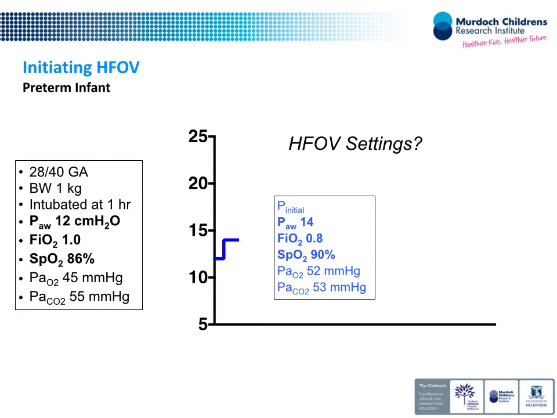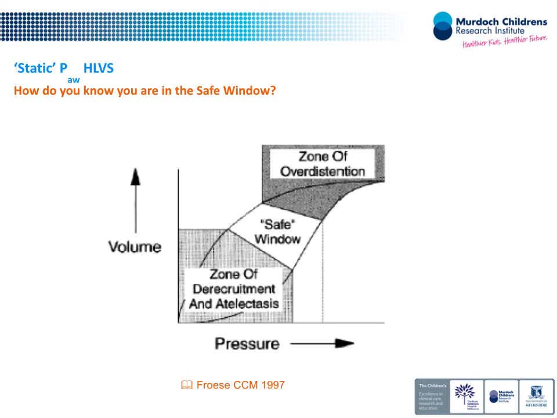So now let's go back and ask ourselves what we understand about physiology, because maybe understanding physiology will help us find the right mean airway pressure. And this is a well-reproduced figure, isn't it? We all know this. Again, it's another Canadian figure. There is a range of lung volumes and pressures that we are trying to target. They are the volumes where you will avoid overdistension and avoid atelectasis and de-recruitment, and ideally you will optimise your minute ventilation and oxygenation. It's incumbent upon us to target here. The absolute numbers aren't important. It's getting to this volume state that's going to be important.